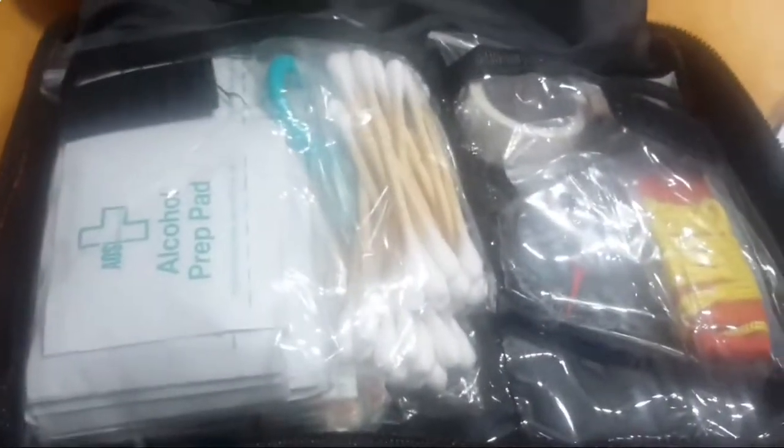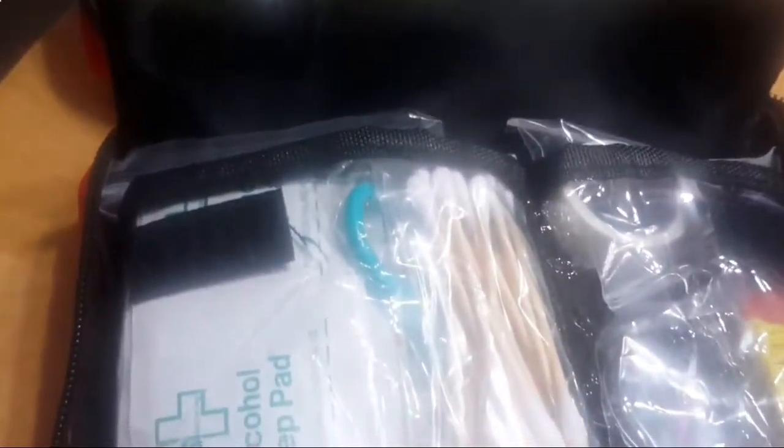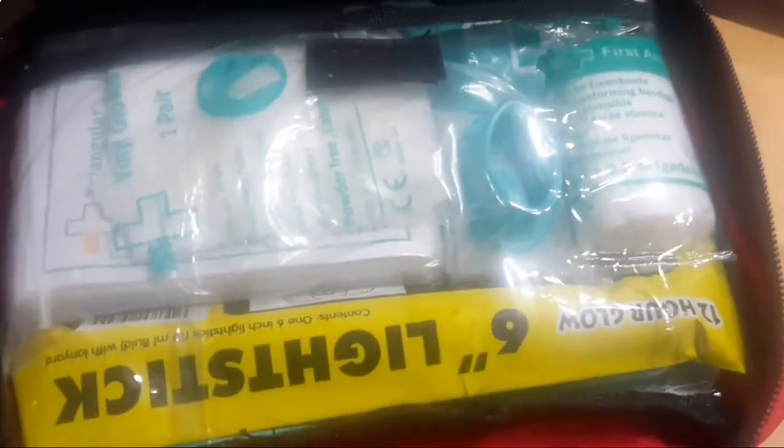Each side is secured by a little velcro. I'm going to read off of the site because I don't know what some of the stuff is and I'm not going to try to guess. Obviously I can see q-tips and alcohol pads. According to the website, they have a compass, pads, safety pins, sting relief pads, and more. Here's the full list: antiseptic cleansing wipes, alcohol prep pads, butterfly closure strips, extra large adhesive bandages, regular adhesive bandages, knuckle adhesive bandages, fingertip adhesive bandages.